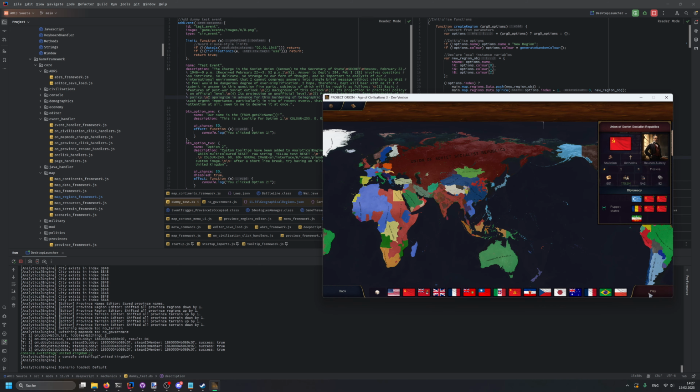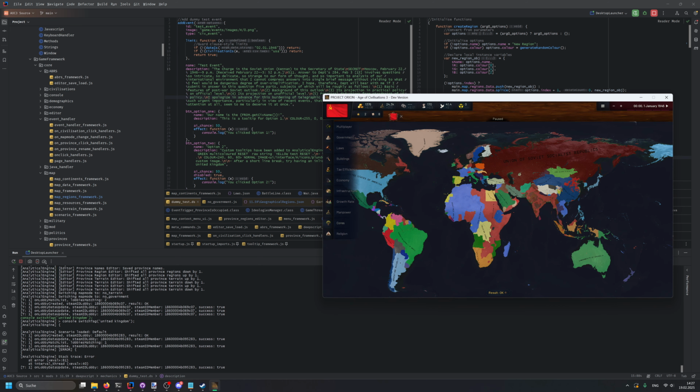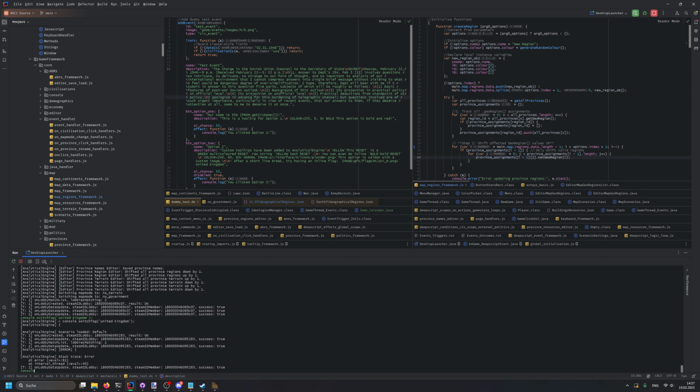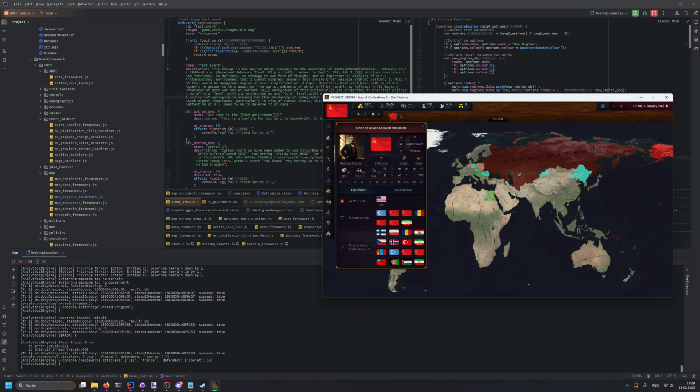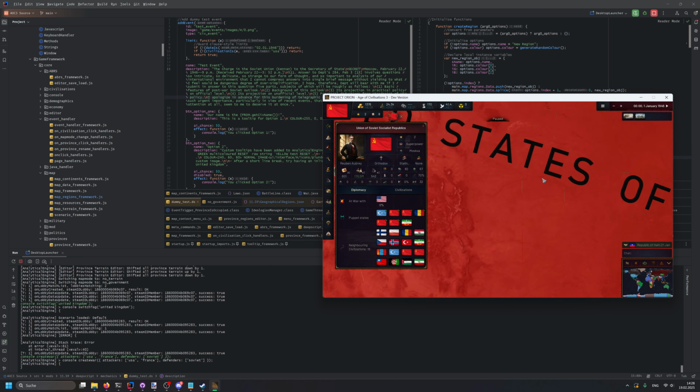I can also manually declare wars, right? So if I do console create war attackers, say, let's imagine that the US is involved, and maybe also France. I can use the civ names as well. And the defenders would be the Soviets, right? So we have now just created this war.